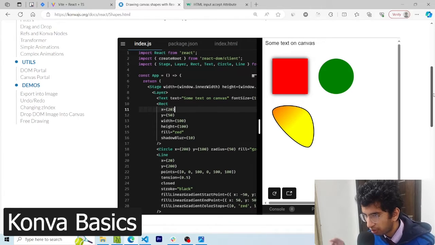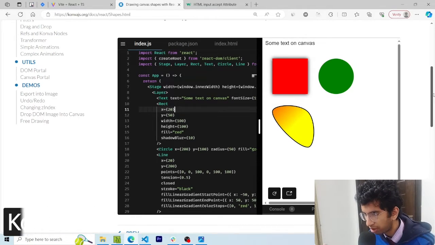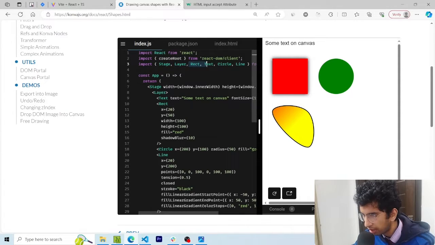Now the way Konva works is that we have different React components, and we can use those React components to basically draw different things on the canvas. So right now you can see that in this particular example, we have imported rectangle, text, circle, and line from Konva, and we have used them as React components inside layer, and we have specified some props like X, Y, width, fill, color, etc. And these shapes are basically being drawn on the canvas. So this is the concept of how we can draw on the canvas, but right now these are static shapes and they serve no purpose. We'll basically write dynamic code which would track our mouse, and based on the mouse cursor and if it is down or up, we will be able to change the X and Y's of the shapes we're drawing and basically build shapes, and you'll see that in the next section.